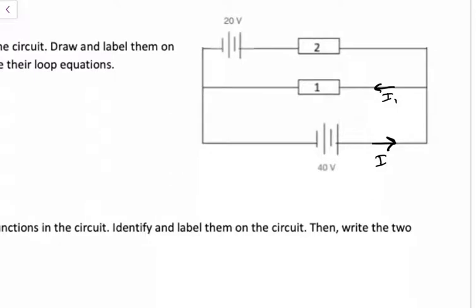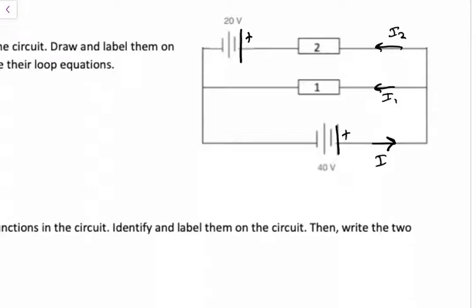And there's a battery kind of pushing against us, right? This is like a positive terminal. But I might still think that I2 is going this way. It's not a powerful battery, right? It's only 20 volts, it's not 40 volts. So maybe it's not affecting the direction of the current. And we'll deal with issues with that when they come.